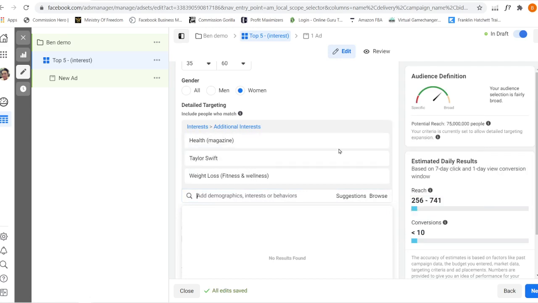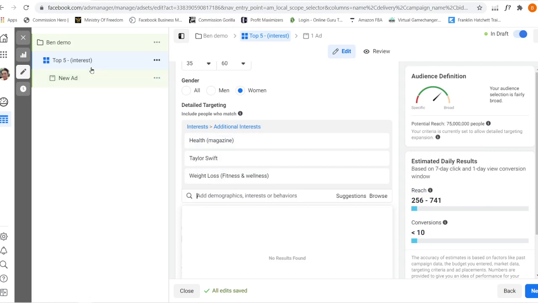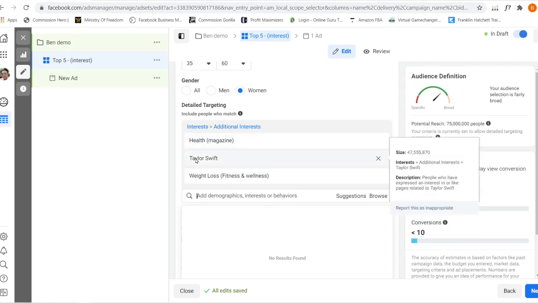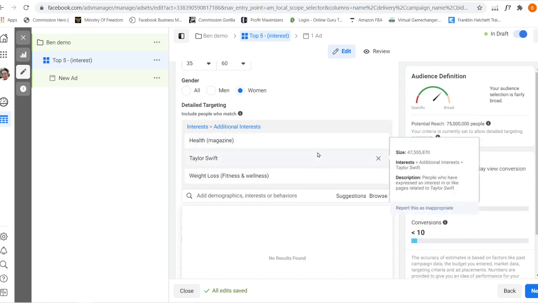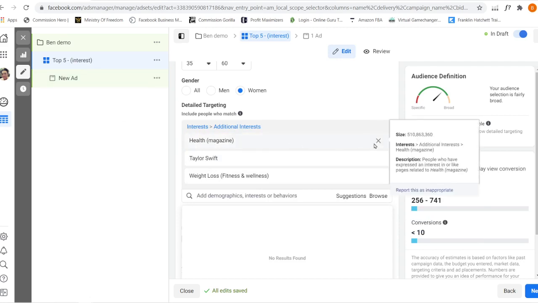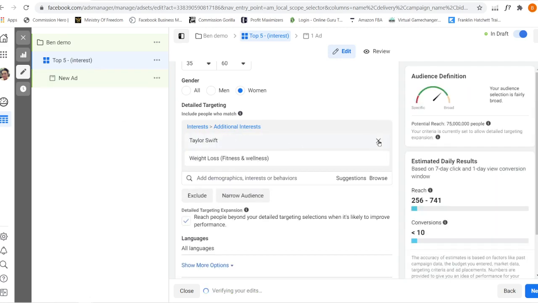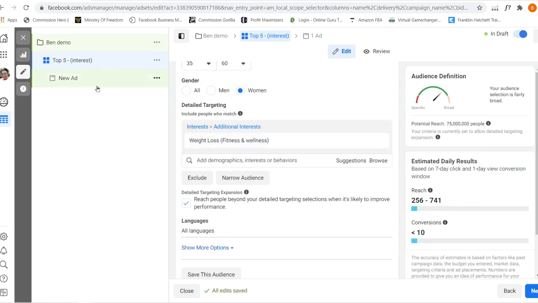Let's not exaggerate and go for 10. Let's say I choose 3 here, and eventually I get some results from this. After 3 days, I got some results. So my question is, which one gave me the particular conversion here? It becomes confusing, no? So usually for an individual ad set, it's best to just use one interest. So I'll delete this one. Just use one interest. If you want to target different interests, create different ad sets.